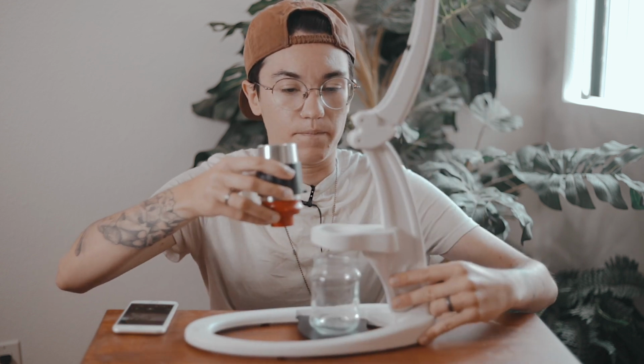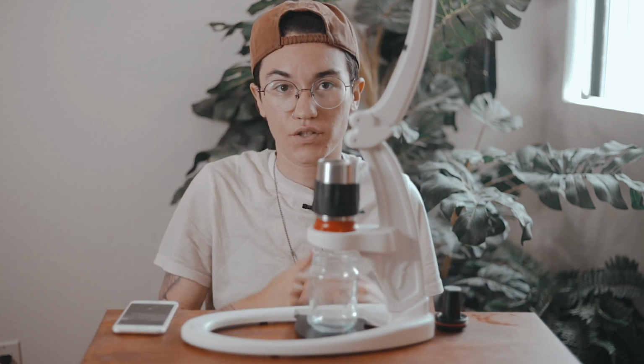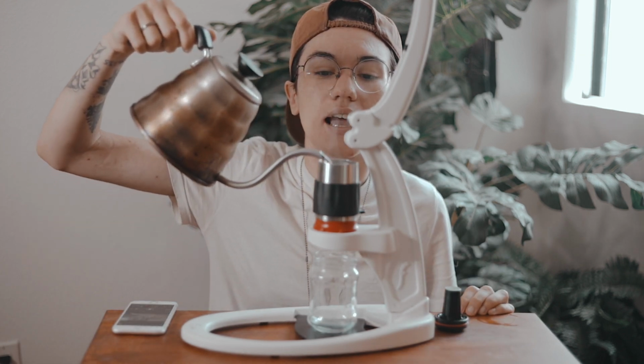So the part about the Flair that I really like, which some people might not like, is the fact that you can't really control your output because it's just a fixed line inside of this chamber that you pour your water up to. I like it just because I don't have to focus on weighing out. So while I'm doing this, I can just zone out. So that's exactly what I'm gonna do, fill the water up to the little line that's in there.